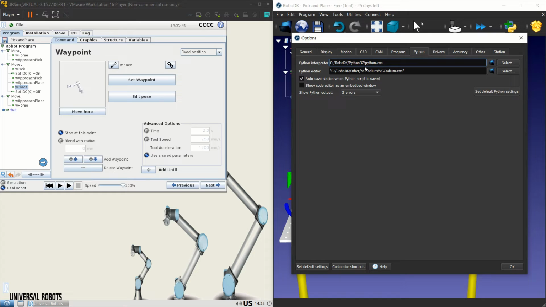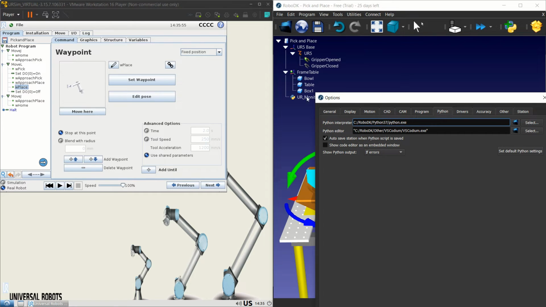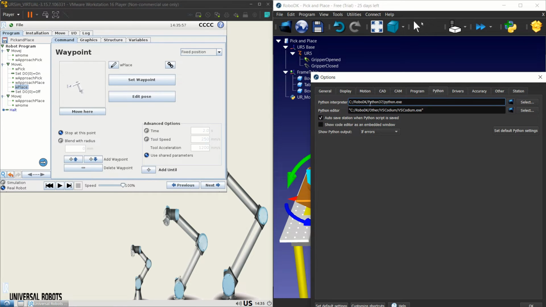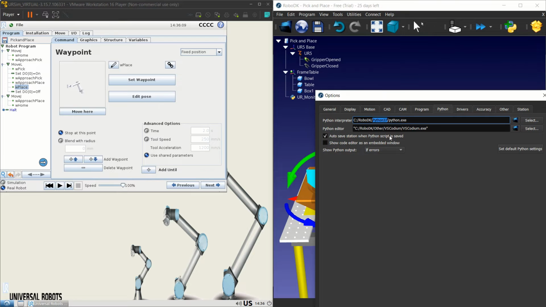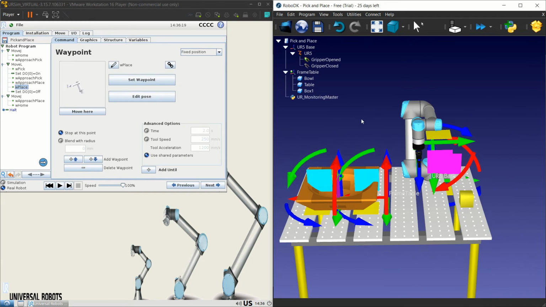You must make sure it's included, right? So only once it's included can you actually use the URL monitoring master properly. I mean, it's easier to use it. If it doesn't really work, actually I did some research and you don't really need Python 37. It works well with other Python as well, but you have to download it from an external source. Not really recommended. I just suggest using Python 37 because that's what its original file is supposed to be, right? So without further ado, let's begin the simulation.